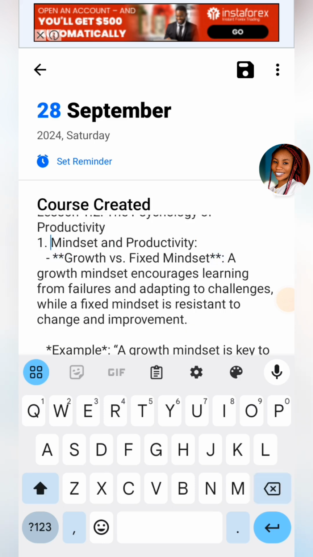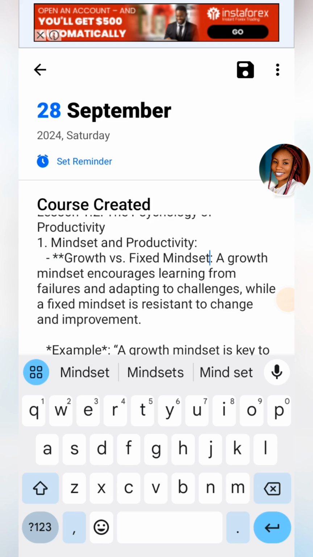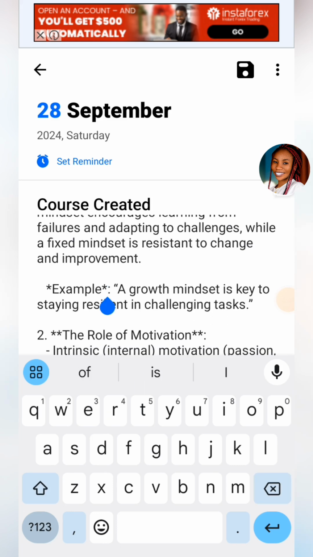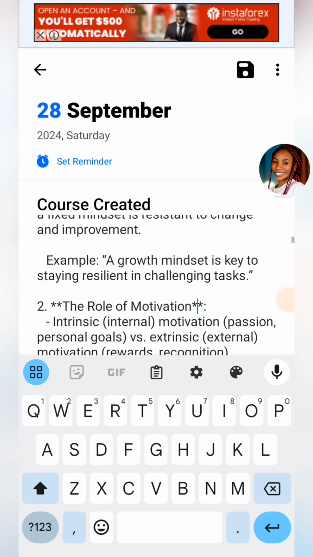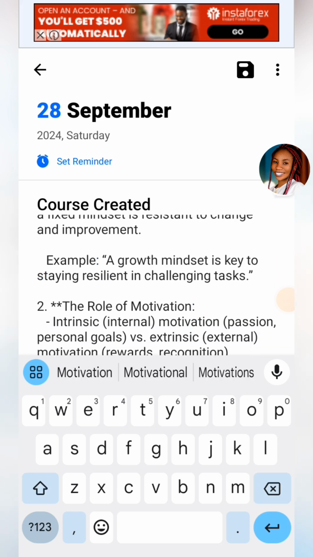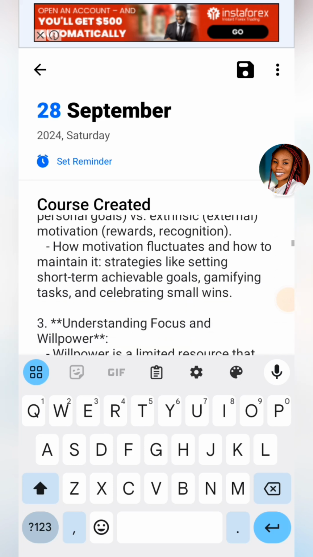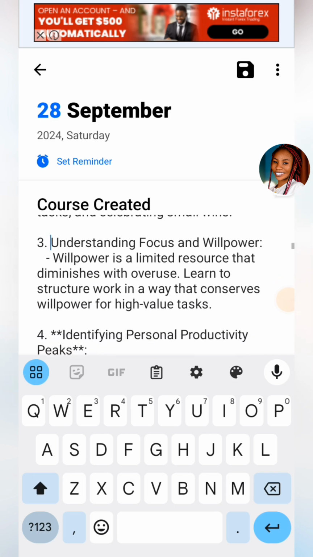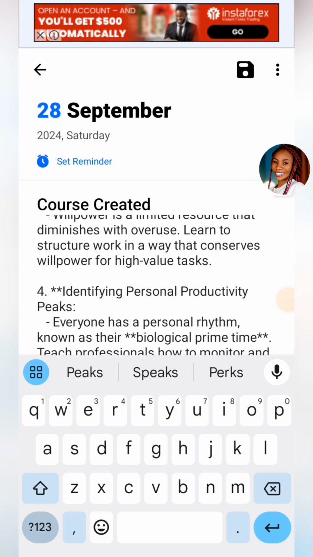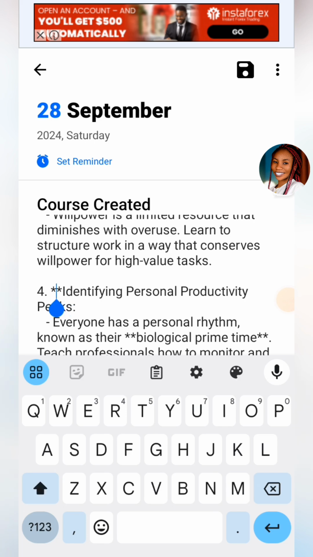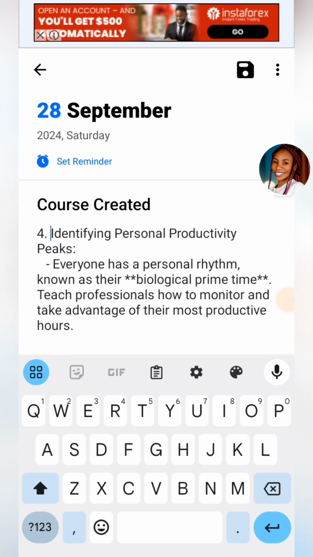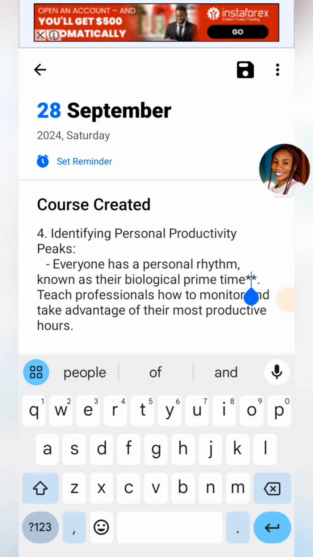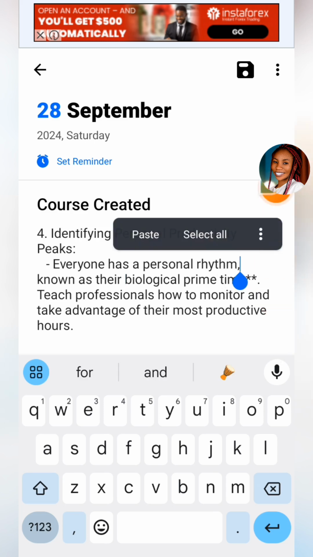Now, since this is your field, I want you to take your time always to read this, go through these things, and ensure that you are putting out the right information. You are not putting out something you don't really know about. So have an understanding, and even if you don't know it, read it from this content, learn it yourself before you start selling it, so you'll be able to know what you're selling. Okay, and since this is under personal identification and personal growth, you'll be able to always connect to it. That's why I picked this. This is something I can equally connect with as a person. So I want you to take something that you can connect with and teach about comfortably.